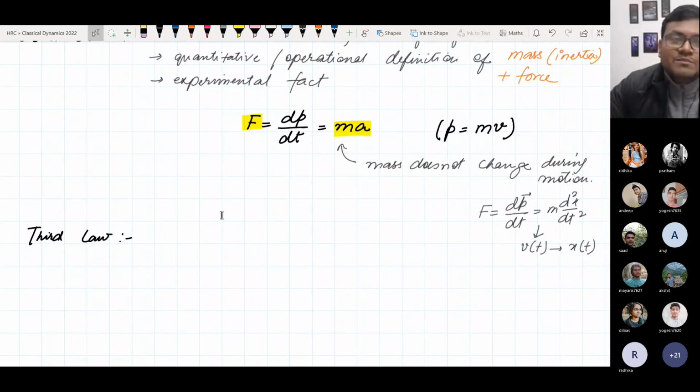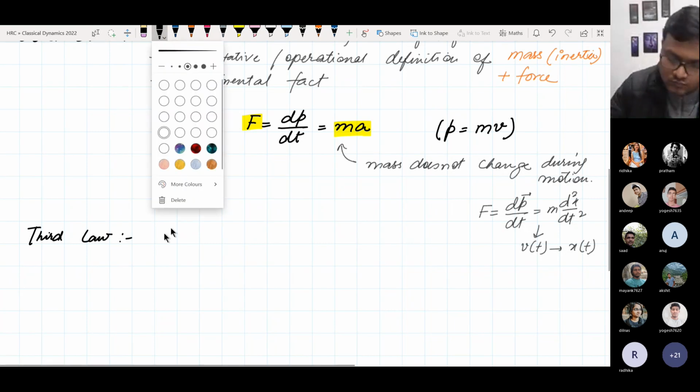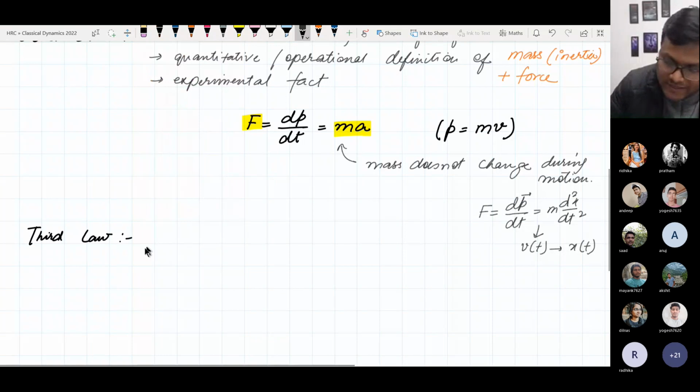So forces can only exist in pairs. मतलब when there are 2 objects. If there is one object in the entire universe, it will never experience any force. अगर पूरे universe में सिर्फ एक particle है, let's suppose that in the entire universe there's just one particle, there is no concept of a force. There is no such thing as a force. Force exists because there are other particles around. So force in itself is an interaction. It's a relationship between 2 particles. Are you following? Yes. So it explains the origin of forces.